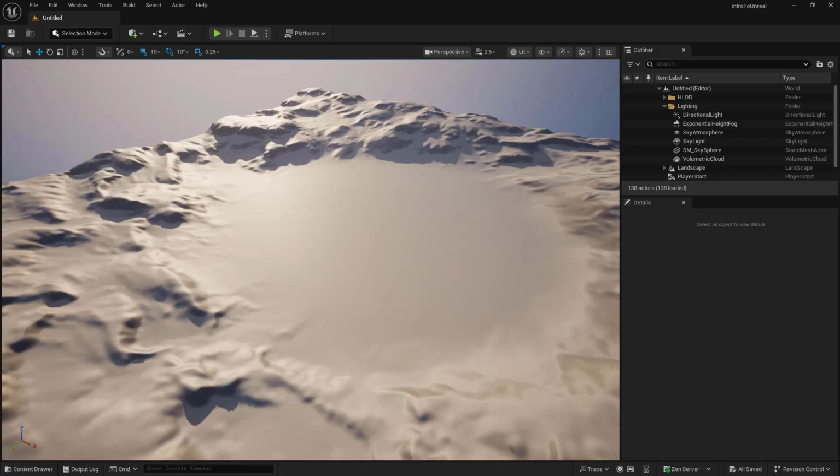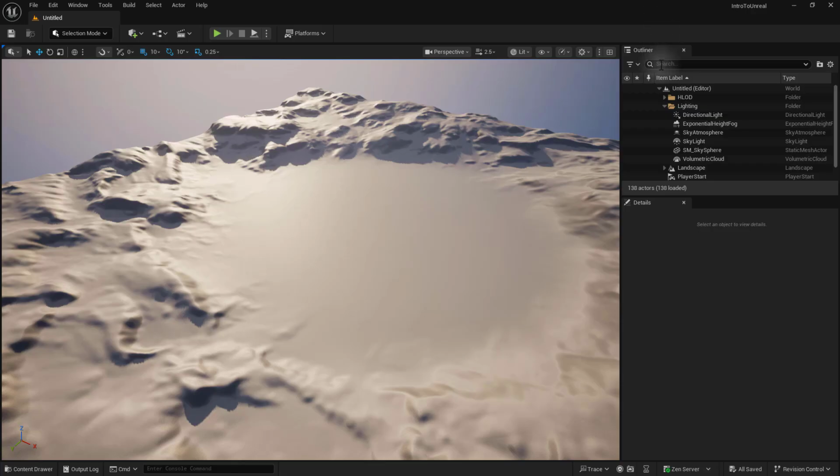Welcome back, everyone. In this lesson, we are going to be looking at levels and how to create a level. Now, in Unreal, a level is essentially a collection of actors, and you can think of a level as a level in a game. Each level is its own self-contained area. We might have the player get from one location to another. Different levels might have different theming or different things going on, and that is essentially what levels are in Unreal.